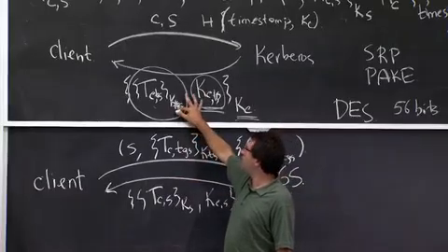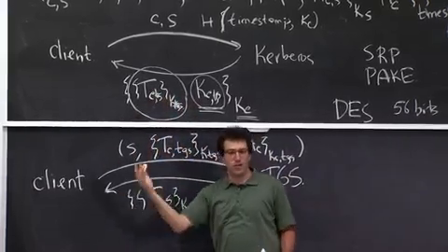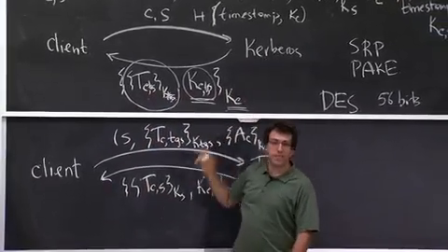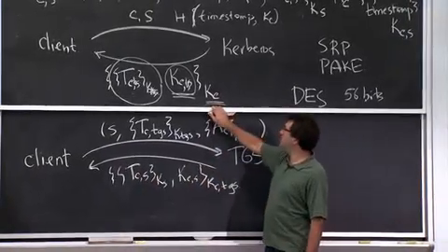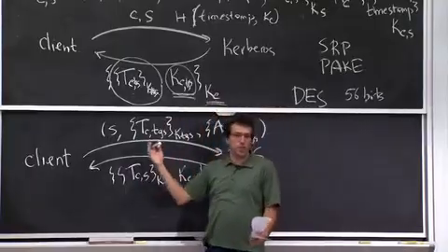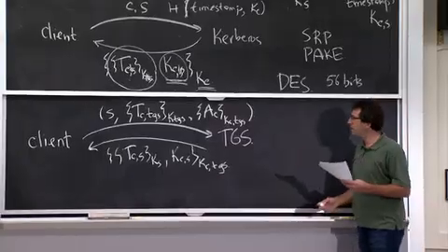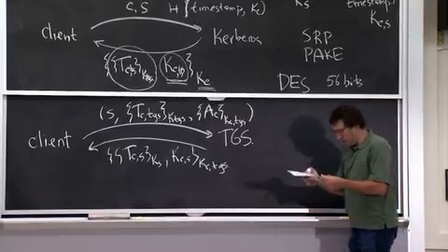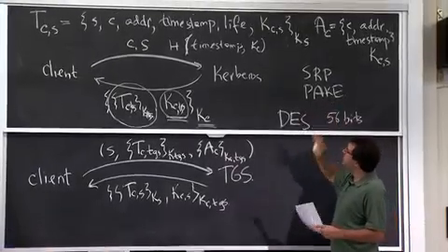If someone steals both of these blobs, then they can impersonate you or log into your file server, mail server for the lifetime of that ticket, which is a couple of hours or 10 hours. Stealing this, there's no time bound on that until you change your password, and maybe worse. Make sense? All right. So it seems like all those fields are kind of important. The IP address, maybe less so.